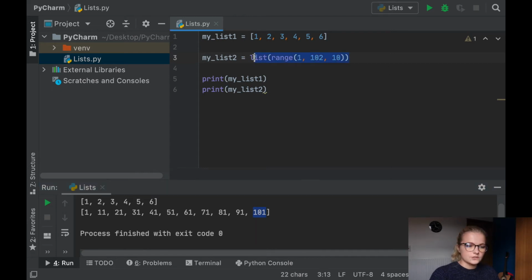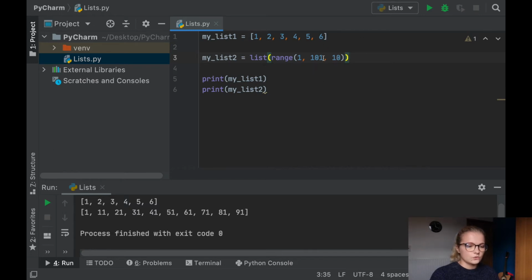So essentially what this is doing is it's creating a list, as can be seen here, from the range of integers that begin at 1, increment each time by 10, so move up each time by 10, so add 10, add 10, add 10, until it gets to 101. So again, if I was to move that to 101, that would subsequently mean it would be up to 100. And so 100 is not included in this.